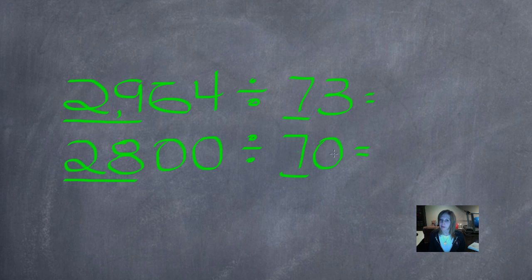And we're going to replace both of these with zeros. So now we can use our mental math strategies. 28 divided by 7 is 4 because 4 times 7 is 28. And then this guy goes to battle with this guy and captures him and only this guy is left to be knighted and standing next to the royal family. So the answer would be about 40.